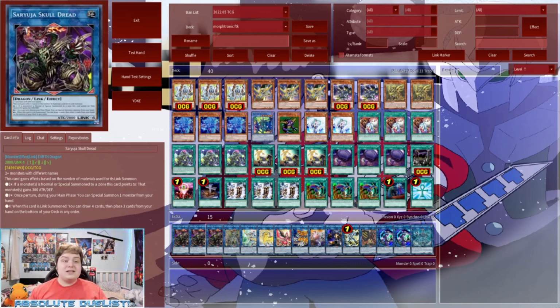And then 3 Saruja Skull Dread, just to go ahead and draw our deck, get to the Cannon Soldier to OTK our opponent, and just win the game from there. Honestly, card is insane. Digging 12 cards into our deck helps a lot, and the fact that we can literally just make this infinitely in our deck pretty much is absolutely insane. And when we make the 3rd and we go into the Cannon Soldier, it's insane because it also gives us the free special summon for the Cannon Soldier to allow us to start tributing off our Telephones.